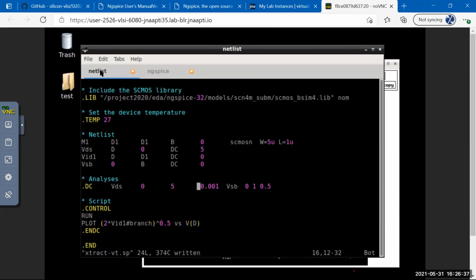Terminal. D1 B0. So who can point out my mistake here in the netlist?